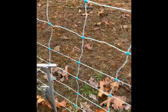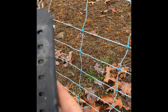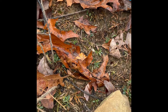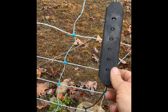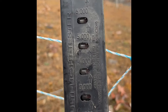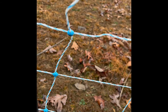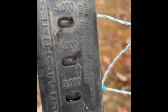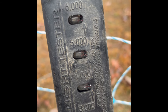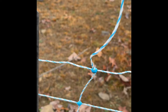So now I'm gonna test the fence. I got this little tool here. It lights up and tells you how many volts. I'm assuming that's volts. Anyway, the way it works is you take the probe, you stick it in the ground, and you take this tool hanging on the fence, and then watch the lights. Connection there. So it's hitting in excess of 6,000. That ought to hold it.